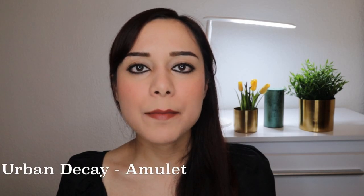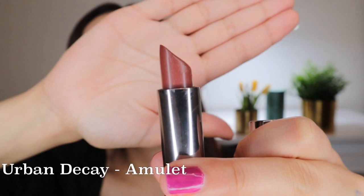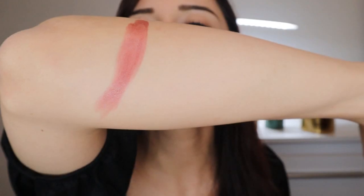The first three lipsticks I will share are from Urban Decay. In my view, Urban Decay has some unique colors and their brand is underrated when it comes to lipsticks. The first one is called Amoled — it is a metalized lipstick described as a metallic brick rose. It is such a beautiful color. It gives you a pop of color, so during winter time when everything is sad and gloomy, this is just great. It looks very refreshing on the face and will flatter any lip color from fair to dark.